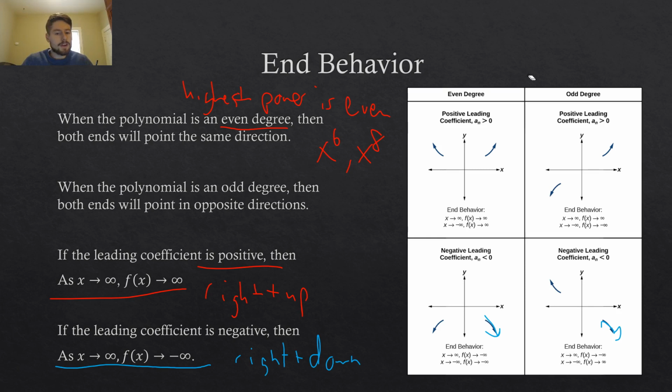And either way you remember this, if the leading coefficient's positive, that means you go right and up. Then you decide both up or flipped based off of the even or oddness of the degree. Or if it's a negative leading coefficient, you know you go right and down, and then you decide both down or right down, left up, based off of the even or oddness of the degree. Either way you want to think about it will get you there. Okay, so that's end behavior of polynomials.